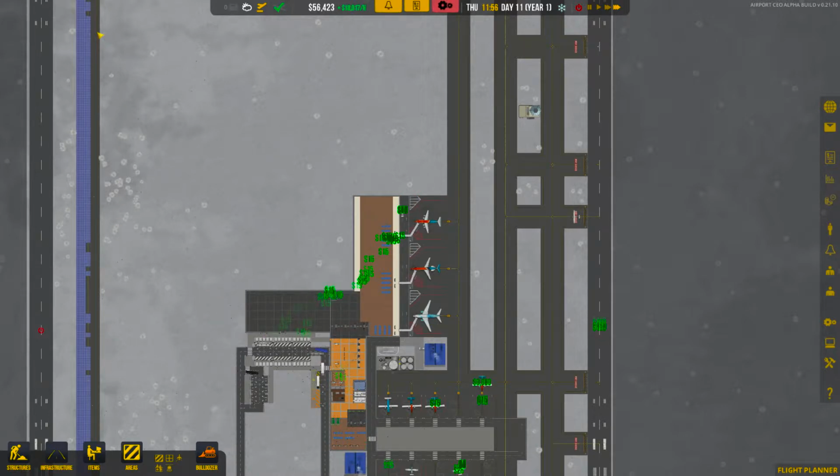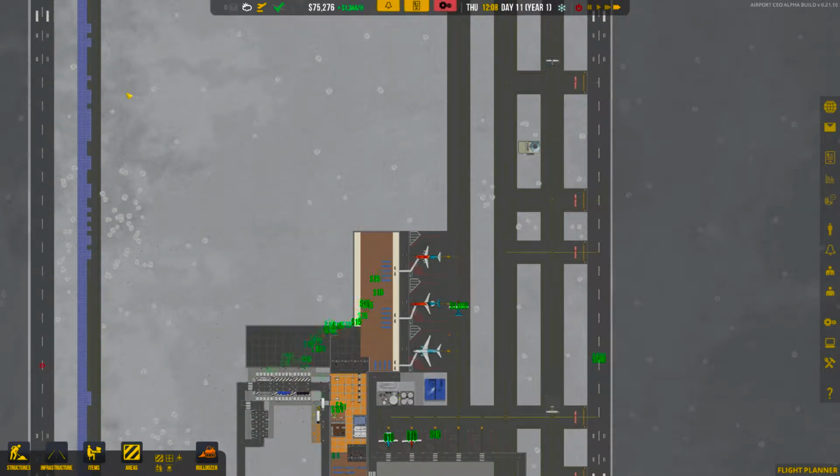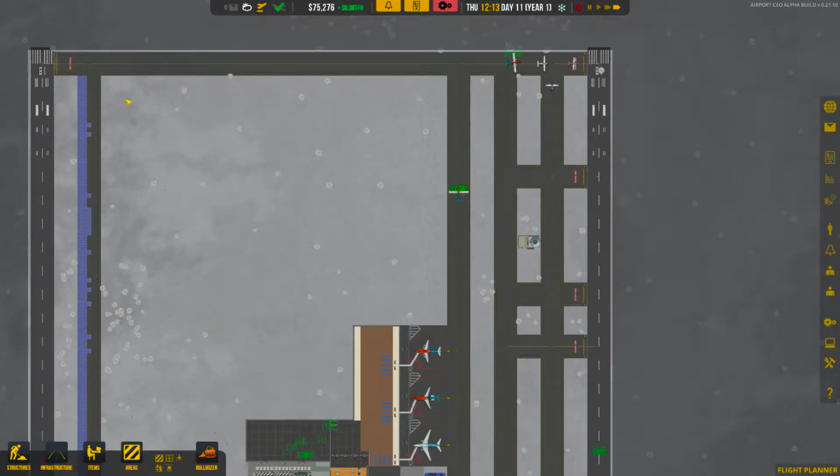So I'm okay with this long strip here, because if this is going to be purely for departures and this will be purely for arrivals, the departures need to have space to get in and out, whereas this one doesn't. They just need to be able to kind of go to it. So that's my thinking on that. So we should be okay as far as that goes.